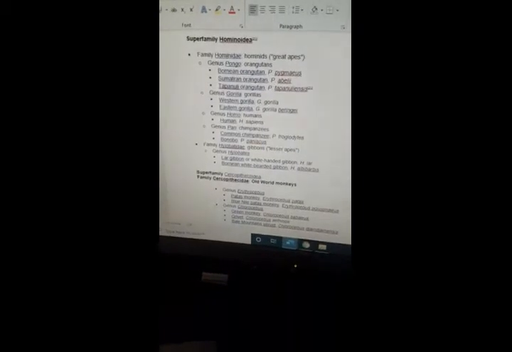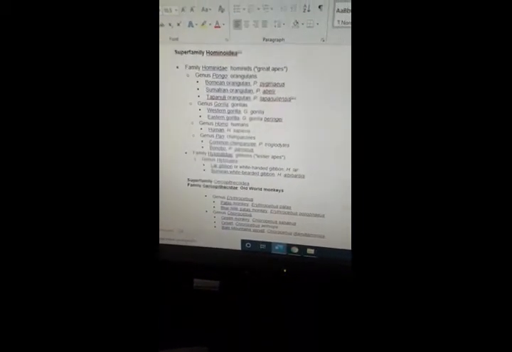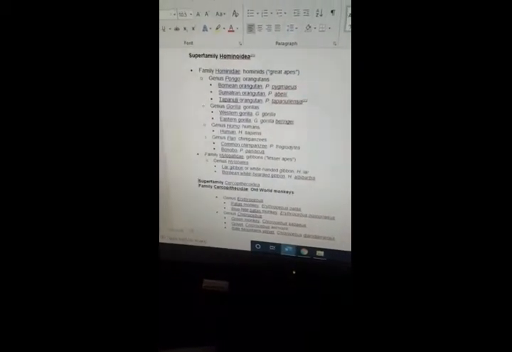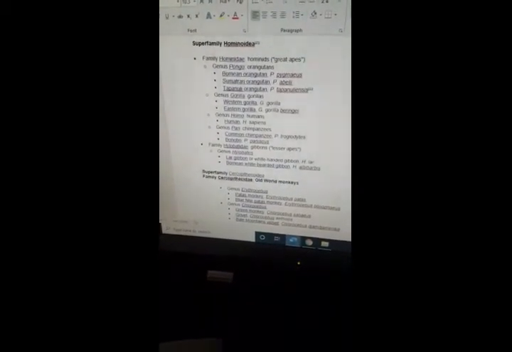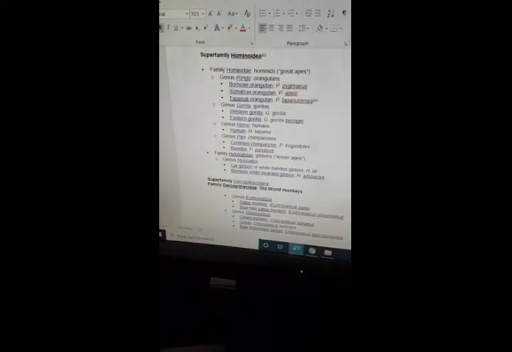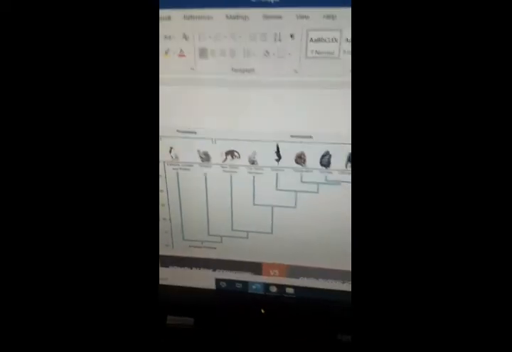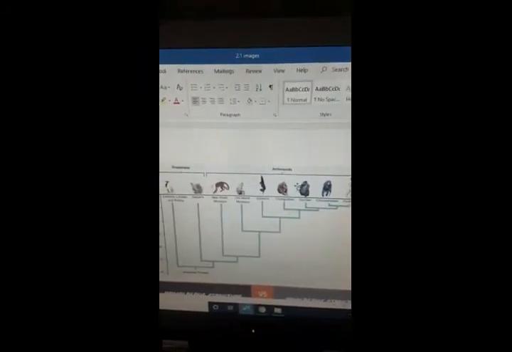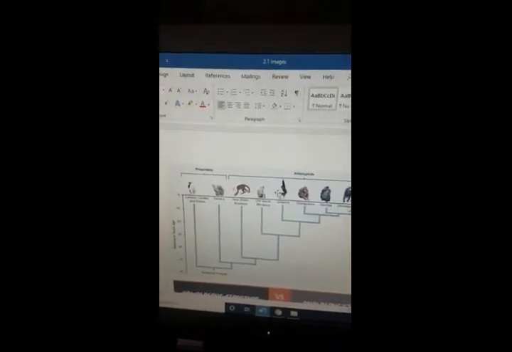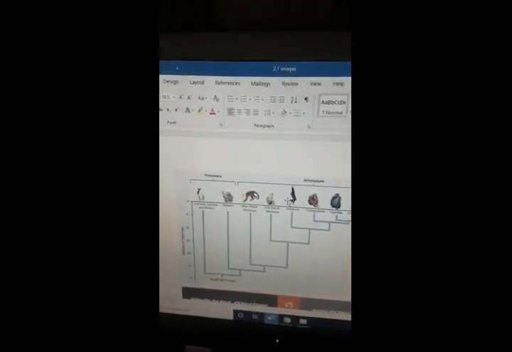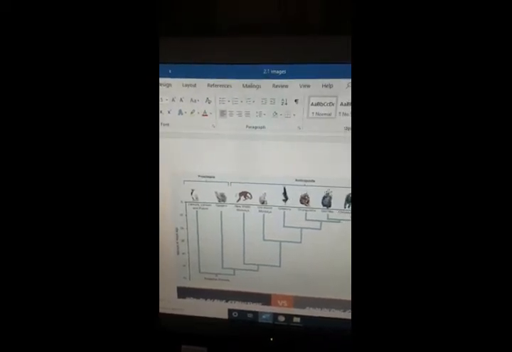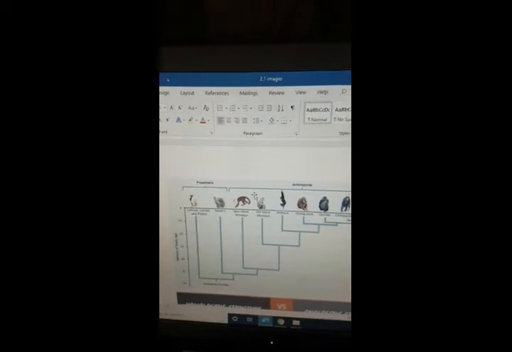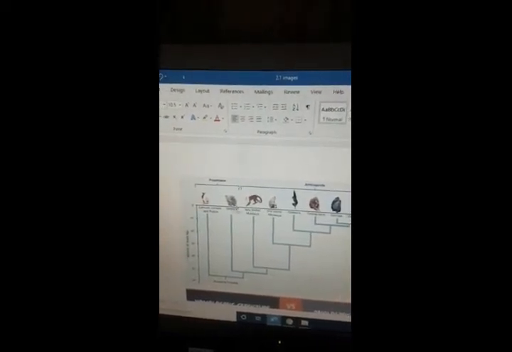Now, there's a classification here of the, not the great apes, of the primates. Some members of the primate order, I've shown you their classification here. You'll see within the order there's a number of superfamilies within the primates. I'll also show you on this chart here. You've got the great apes, which includes humans, gorillas, chimps, and orangutans. You've got the gibbons, which are considered to be lesser apes, but they're still part of our superfamily, the apes. Then you've got other superfamilies, Old World monkeys, New World monkeys, and a few other groups.